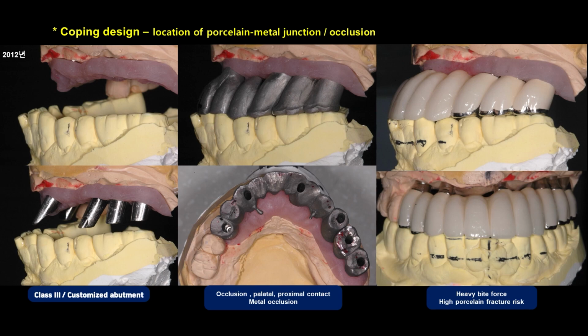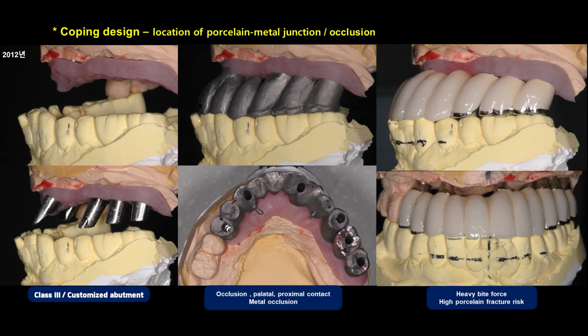Another thing, when you tell the technicians for complicated cases, dentists need to give clear directions to the technician. So this was a 2012 case, class 3, and it had a lot of resorption on the upper side. Class 3 has a lot of strong occlusal force, so the joint area is important. For the posterior side, there is a lot of fracture, so for occlusal stability and to prevent fracture, I used metal. And for the anterior side, if it's natural teeth, there is loosening.